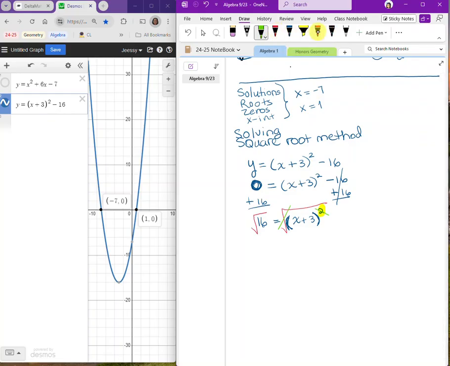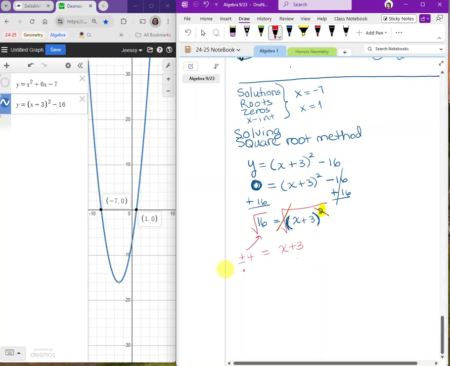And what's the square root of 16? I don't know if you remember, but there are two numbers that are the square root of 16. It could be positive 4, correct? Or negative 4. So if it equals positive 4, this would be x plus 3. If it equals negative 4, do it separately. It's a perfect square, so we know it's going to be either positive 4 or negative 4. Some people write it as plus or minus 4. So plus or minus 4 is going to be equal to x plus 3. The radical sign is gone, the 2 is gone, and then we don't need the parentheses.